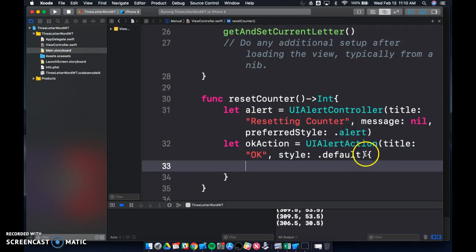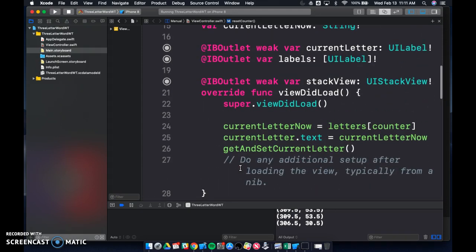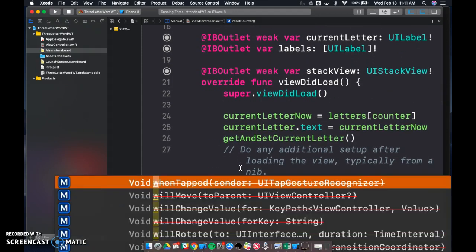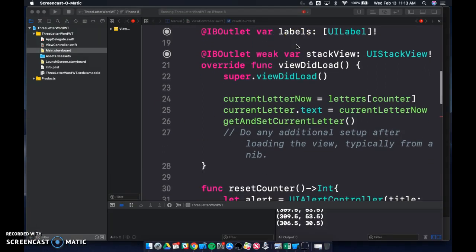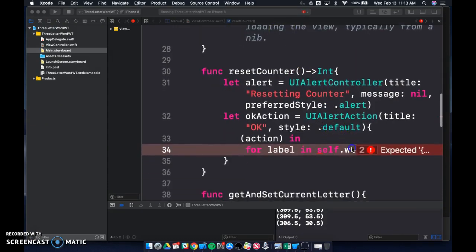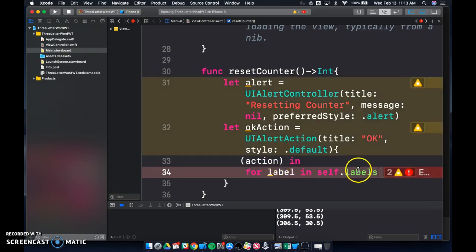All right, whenever I do a squiggly like this, I always hit enter so it automatically places in the one below it as well. The reason I scrolled up here was just to take a look at what I named my label here, and I just named it labels. So I'm going to write labels in here. Not to be confused with label. That's the name, that's our group. All right.